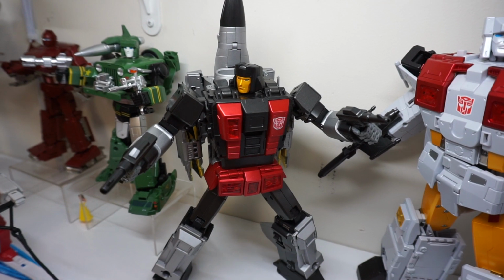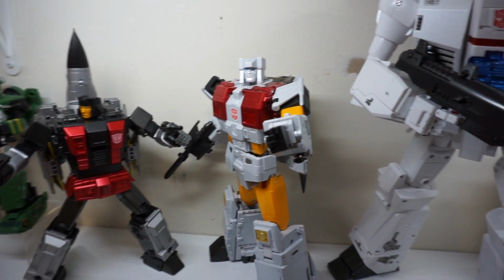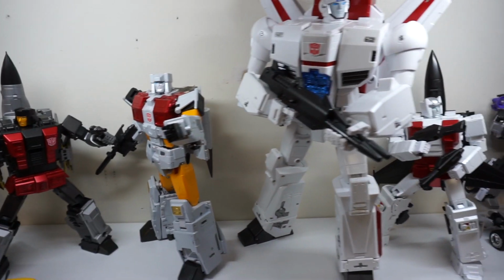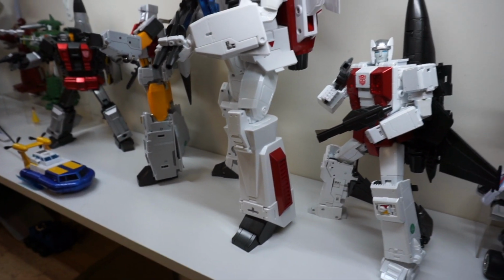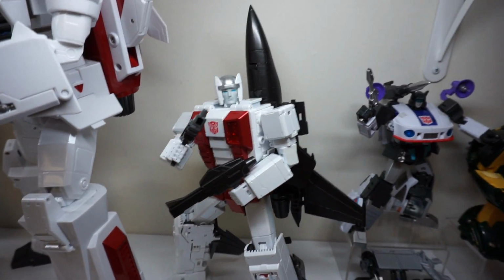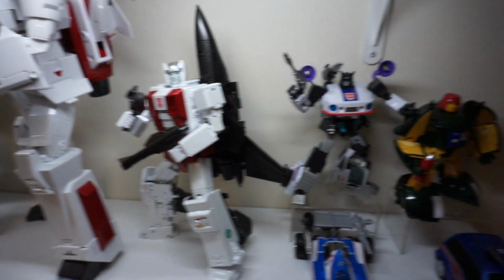His name is Goose, but I can't remember the official name all of a sudden. Here is Fans Toys Maverick, their version of Silverbolt. Here is the Fans Toys Phoenix, their version of Jetfire, one of my favorite figures in the entire collection. I love this guy. I just like the character a lot. Here's the Fans Toys Iceman, their version of Air Raid. So he's Air Raid. I forgot the other guy's name.